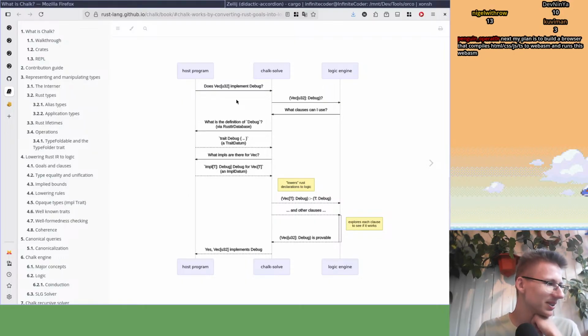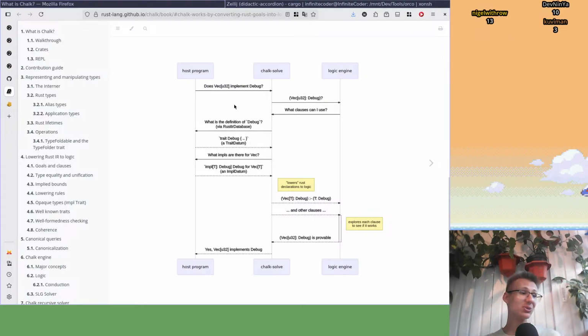Nestor plans to build a browser that compiles HTML, CSS, JavaScript, and well, you don't have to compile TypeScript. And I don't think you can compile HTML. So TypeScript is getting compiled on the server side, first of all, or whatever developers do. You only get JavaScript and WASM.